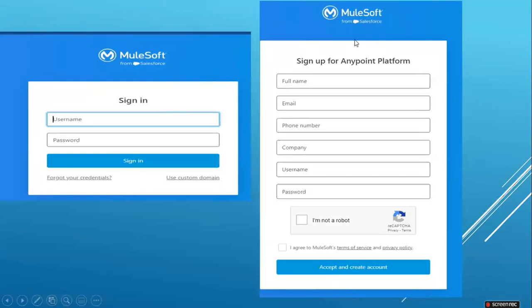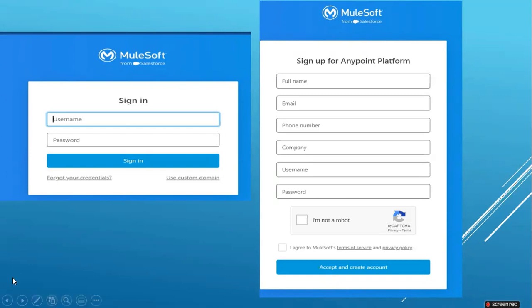Similarly, a sign-up page, where we can provide the basic user information, including full name, email, phone number, company, username, and password. On clicking account creation, it will take the user information and call the server, where we can write all the information to the MuleSoft system, so that it will be available in the future for verification. I guess everyone understands what an API is and how we can validate the API. It will be a valid response or an invalid response.